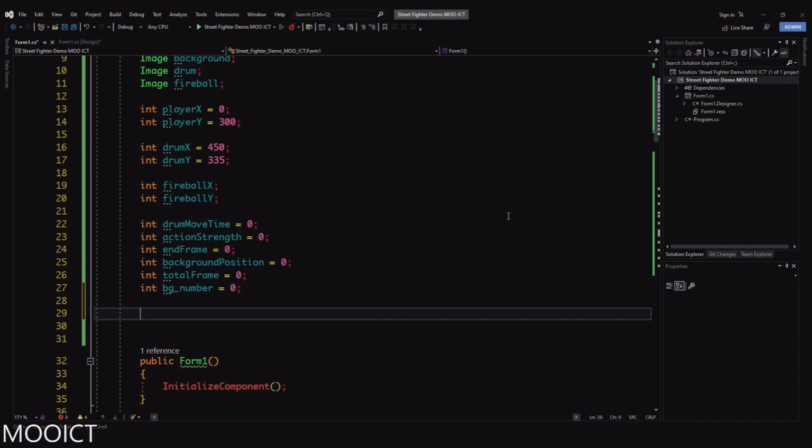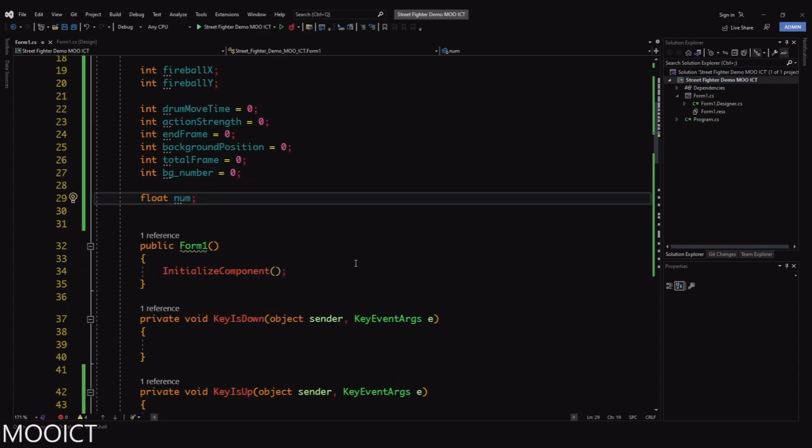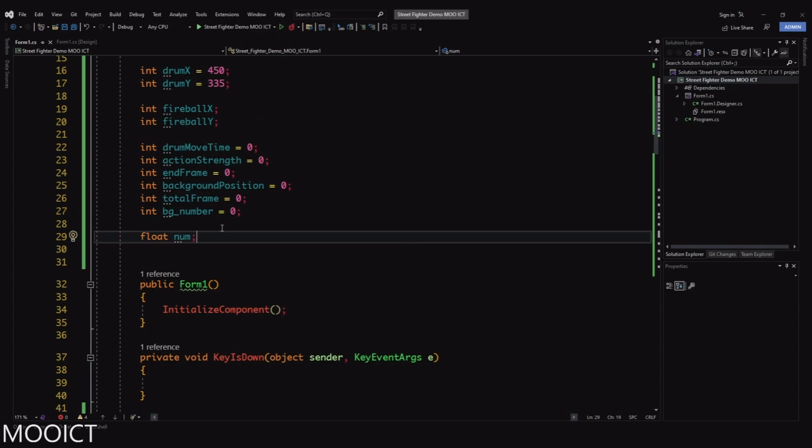And then we also need a float. We're going to call this one num, and then we'll just leave that empty as it is. So the reason we're using the float is because I want to slow down the animation a little bit. How the animation gets played, and when we're calculating the frames of the GIF, I don't want it to go too fast. So that way, instead of calculating from 1, 2, 3, 4, we can calculate it with something like 0.5. So that way it's calculating at half speed, so we can match the action with the GIF animations playing on the screen.